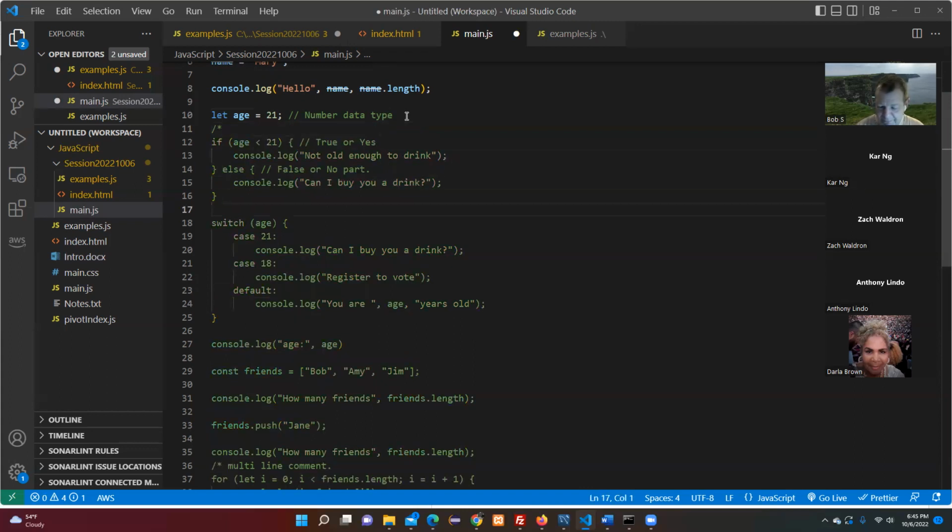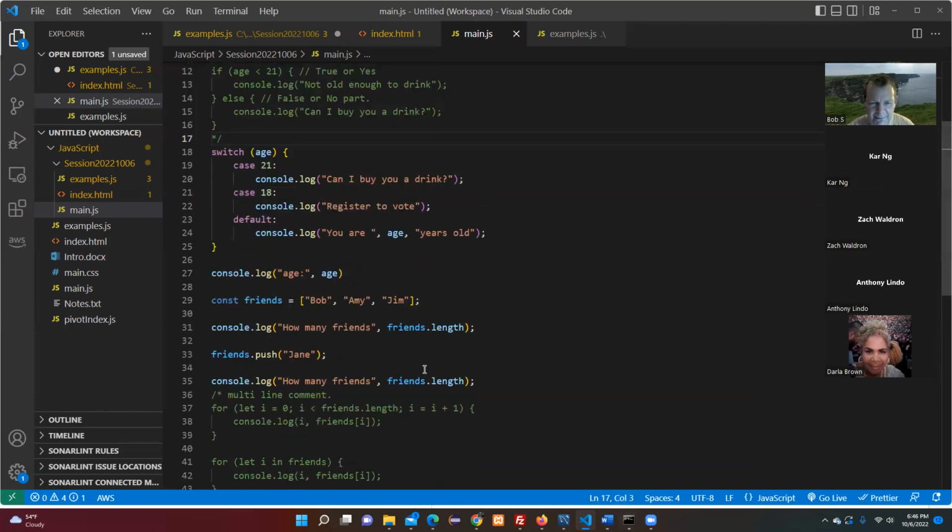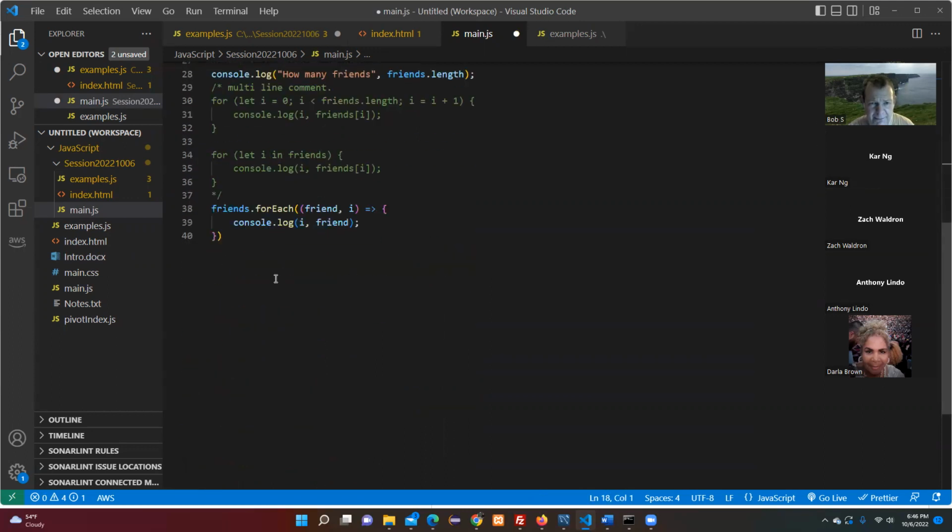Now you're going to see something unusual with the switch statement. Let's maybe comment out some of these things so they don't get in the way, and let's put this at the very bottom here so we see it.